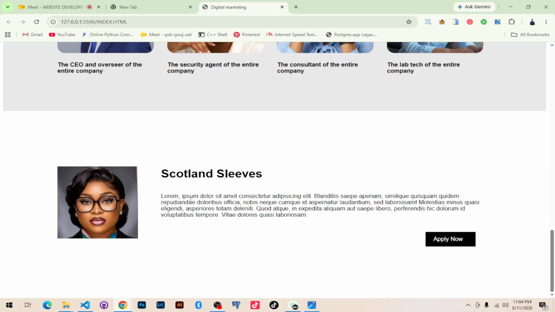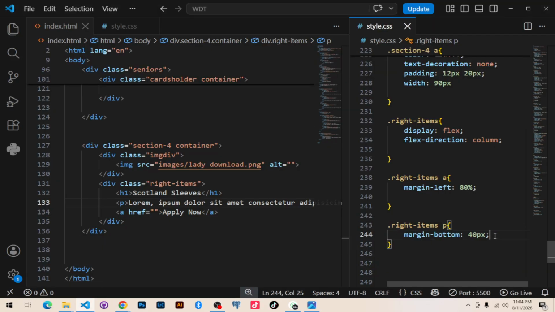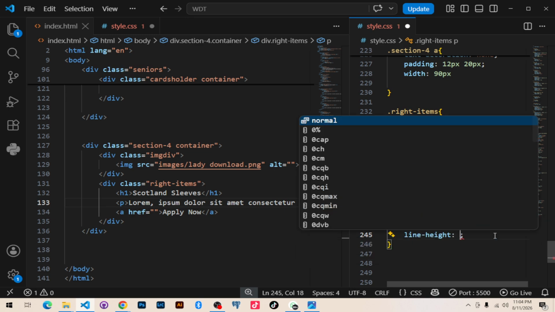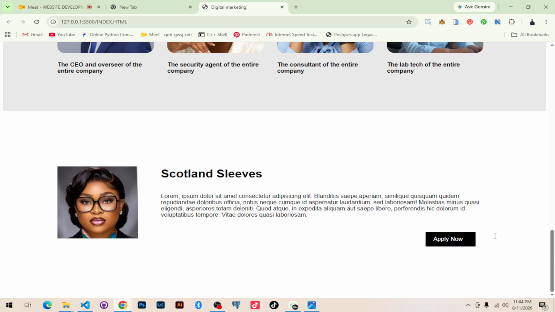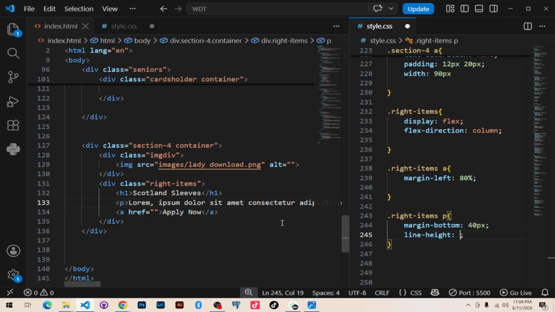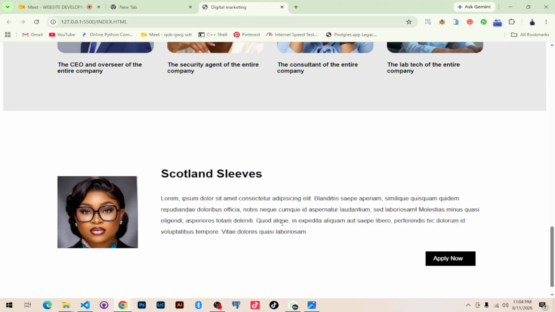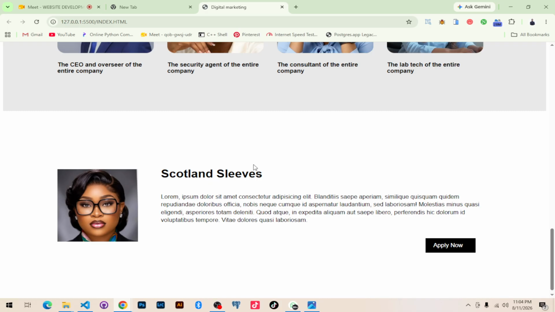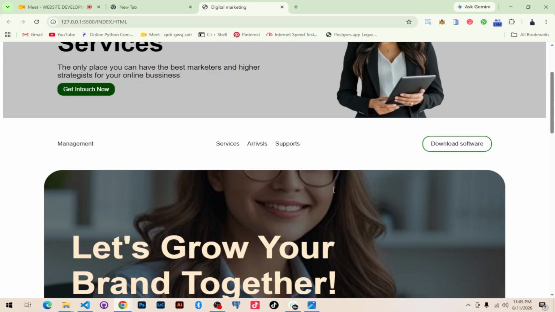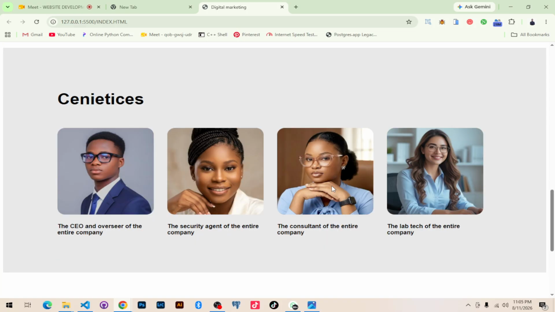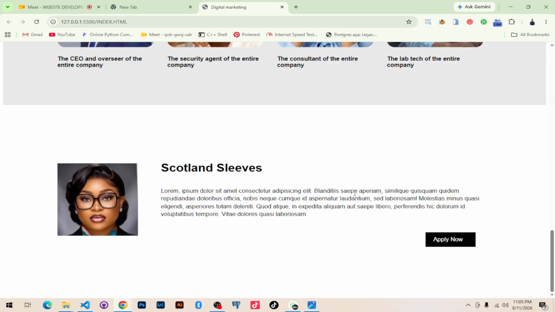And the P items are too close to each other, so we say line height over here. Give the line height of 2 and see. That's too open, so you can go down to 1.43, that will do. Now that has opened up a little, it's quite okay. So this is the topmost section, and this is the next following section.